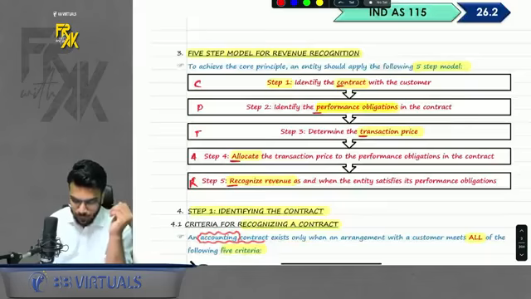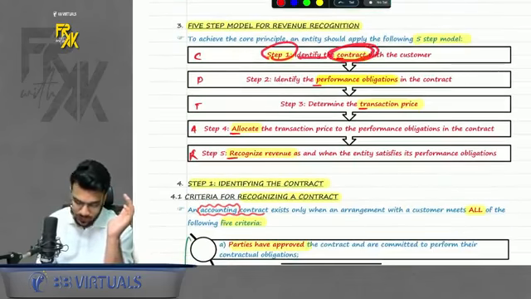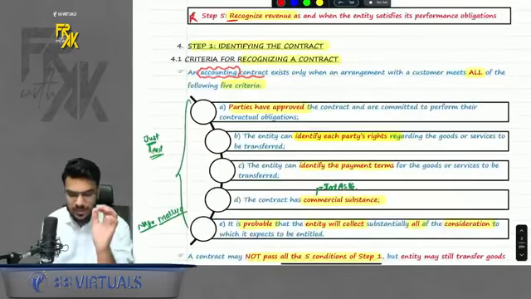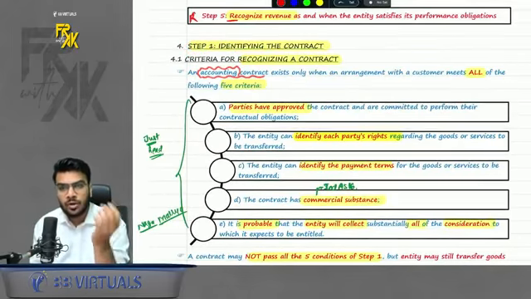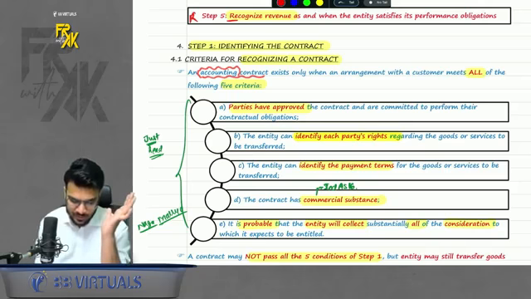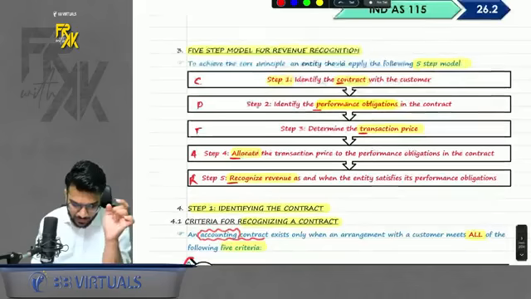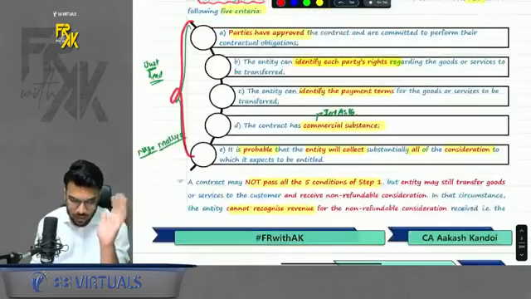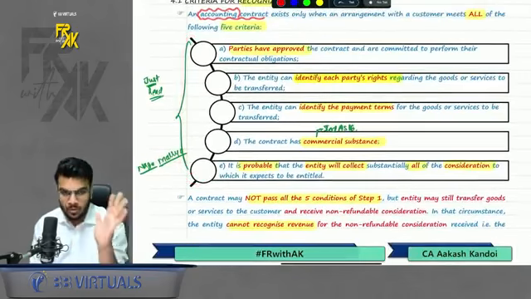Now, we will start revising each step one by one. The first step was identifying the contract with the customer. So first of all, in this standard, it says how do you know when to start accounting for this contract or when to book the revenue under this contract? So it says when it meets all the 5 criteria. See, these 5 criteria are different and the 5 conditions given above are different. So when you meet these 5 criteria, you will start booking the revenue. It will become an accounting contract basically.